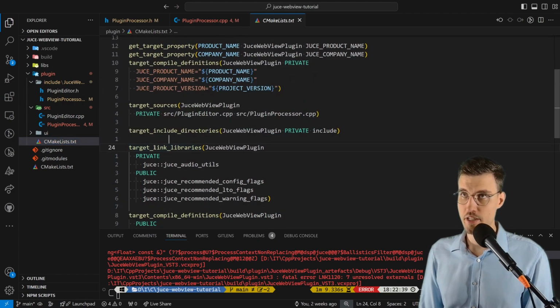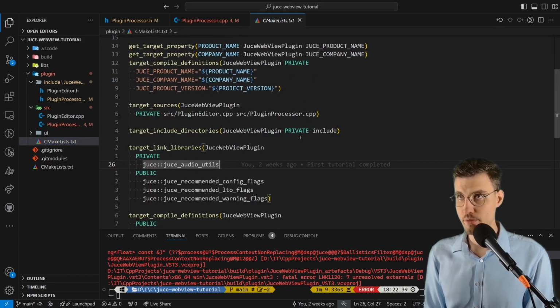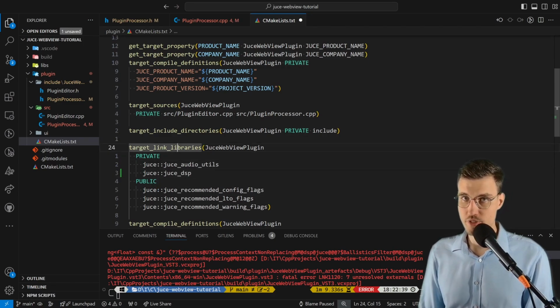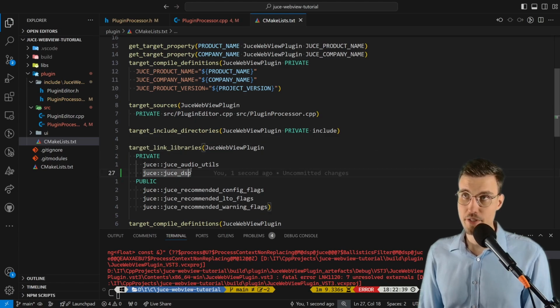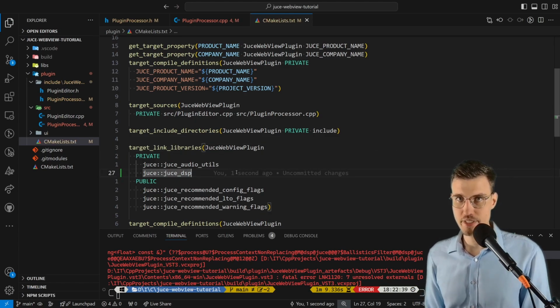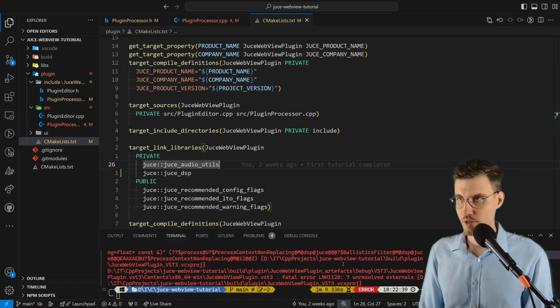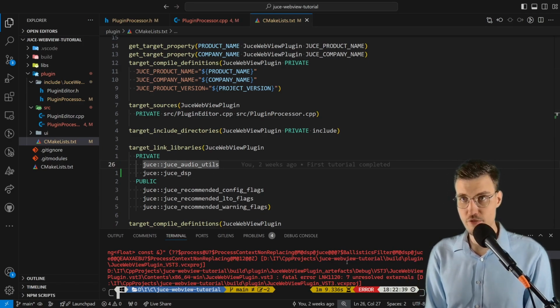Okay, as you can see, we are not linking to the JUCE DSP module, so we can easily fix this. We'll go JUCE DSP in the private section of target link libraries, because the fact that we link to JUCE DSP is an internal fact of our processor. So once again, let's reconfigure this project and build it again.